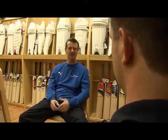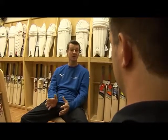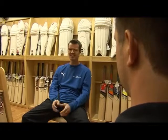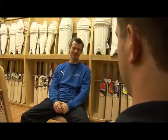It's not about weight. It's not about having a heavy bat to hit a long ball. All you get if you have a heavy bat is actually poor technique, and you're less likely to be able to get the ball where you want it with the power that you want it. So generally go on the lighter side, and something you can control with your top hand and your front side. I do see a lot of young players with bats that are too heavy.